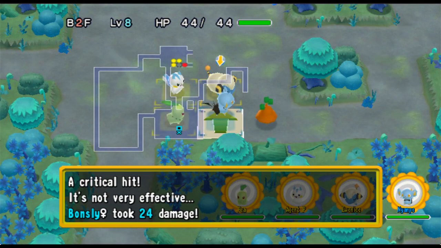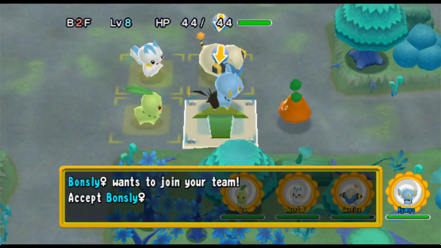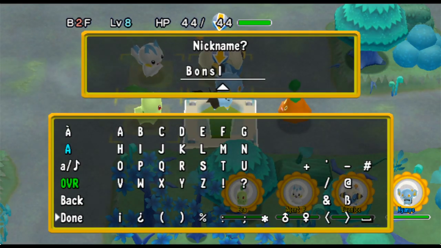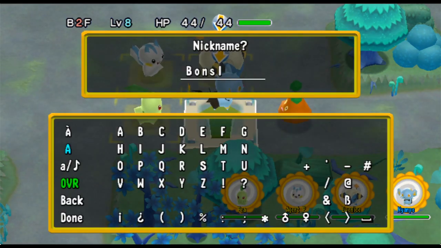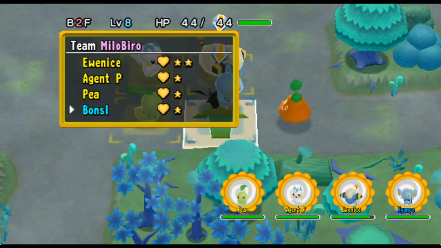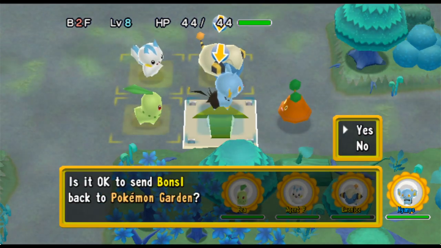Let me see. Yeah, so there were 3 versions of this, as I was saying before. Oh, Hannah Bonsley is a friend now. Oops, yep, it's called Bonzel, whatever. Recruiting happens more often than I expected, but that's cool. I get a lot of choices now.